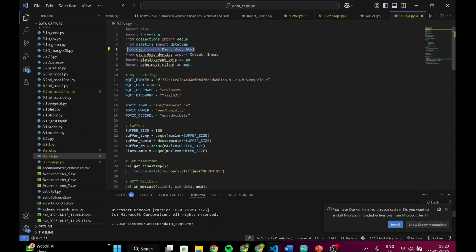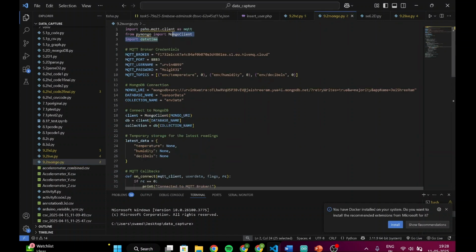This is a Python library used for interactive web applications, mainly for data visualization. And at last, I'll be talking about pymongo. This library, as I have also discussed in my PPT, is used to interact with the MongoDB Atlas.